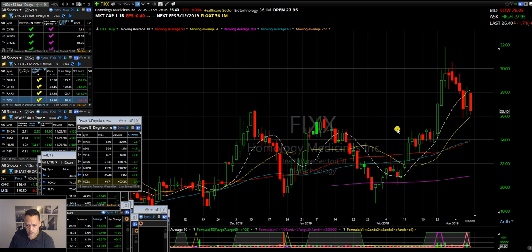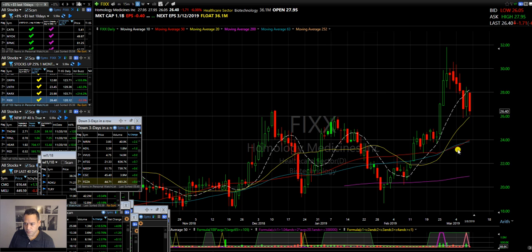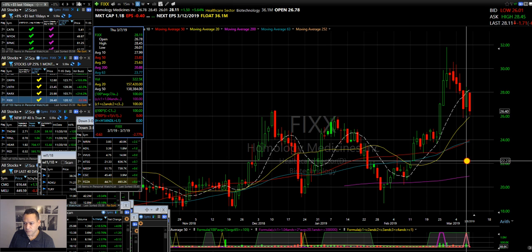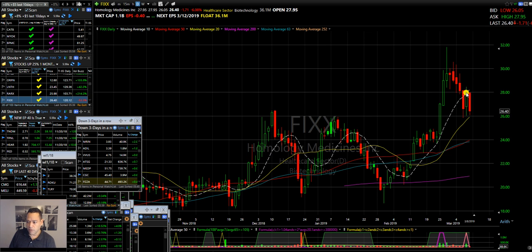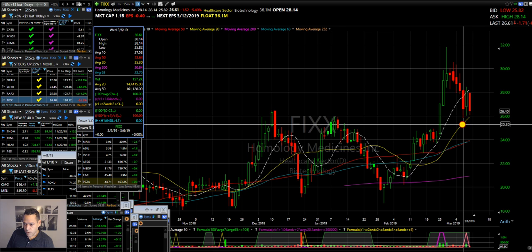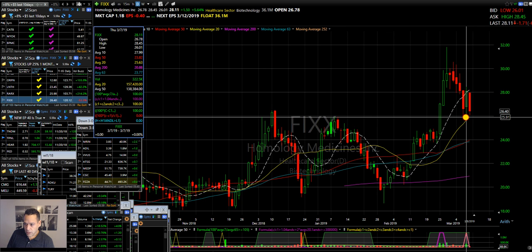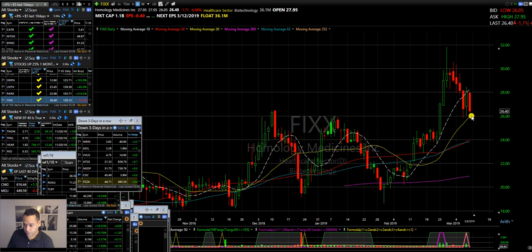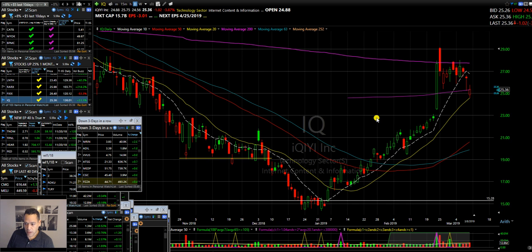This one, when did it show up? It showed up right over here. This is almost a stop out, okay, because it broke the previous day high, which is right over here. Your stop would have been 25.82. Then the stop would have been raised to 26.05, so you're still in the trade just by a little bit.